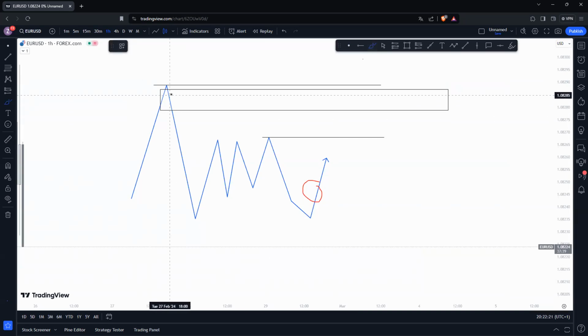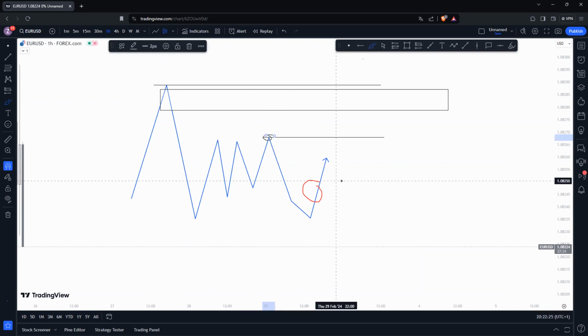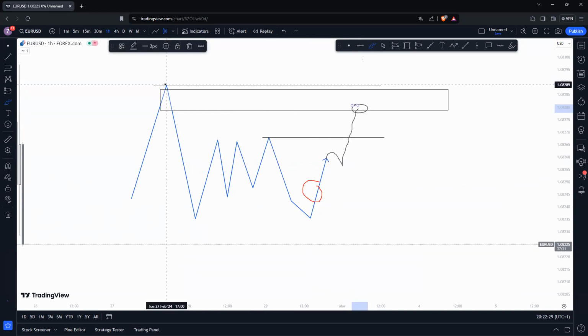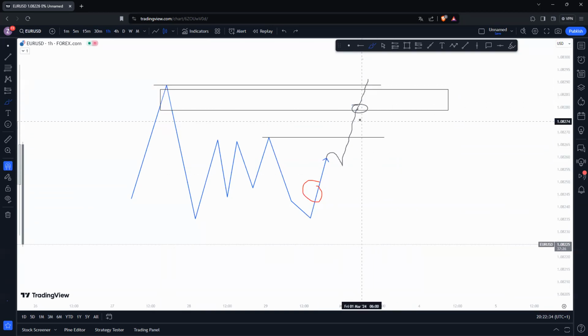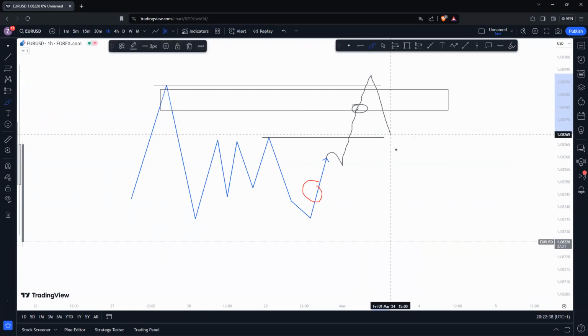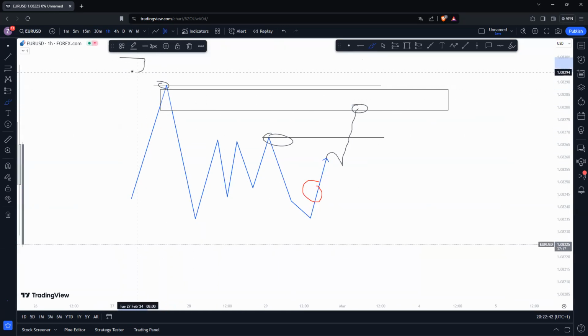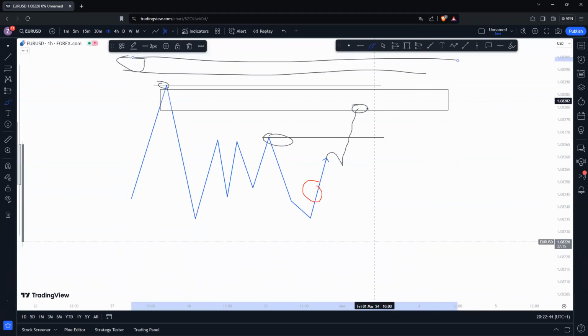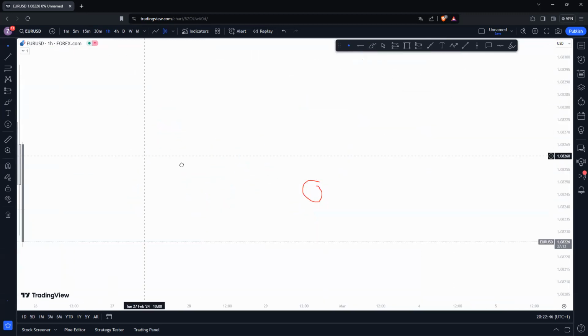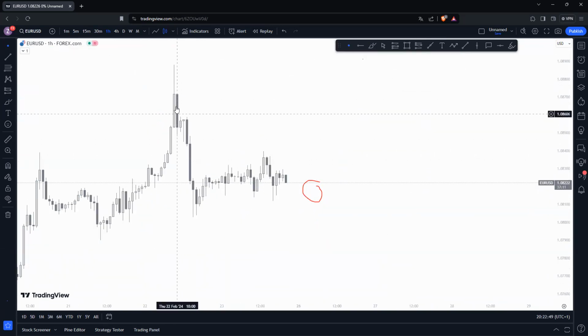Now, this fresh engulf is very close to the daily high, and this is Asian high. When London opens, do not sell on this one because it is on the daily high, because price tends to take the daily high before going down. So if it goes close to the daily high, it will not react from your engulf. It will take it and then go down. So when you have Asian high close to the daily high, pick an engulf above both of them, okay? And then you sell from there. So in this case, this one was way too far from the daily high. That's why we sold today.